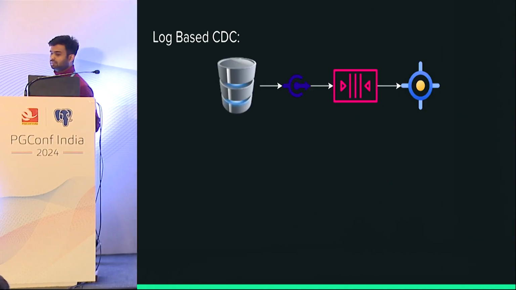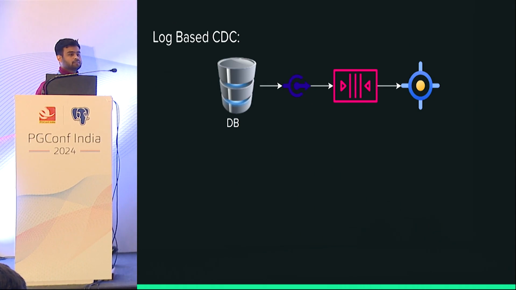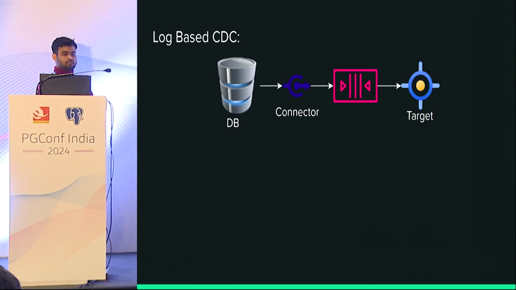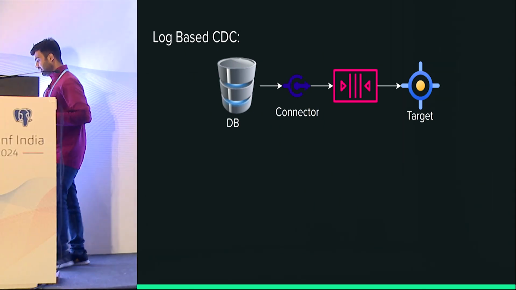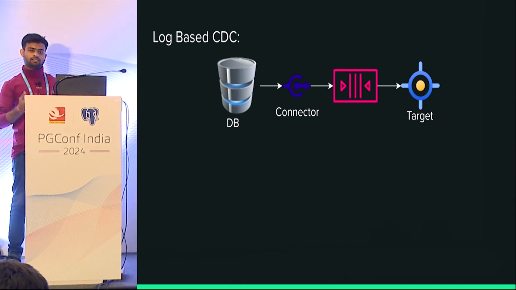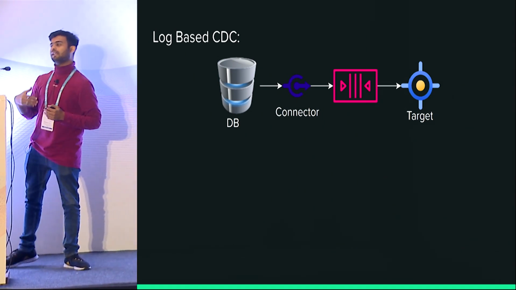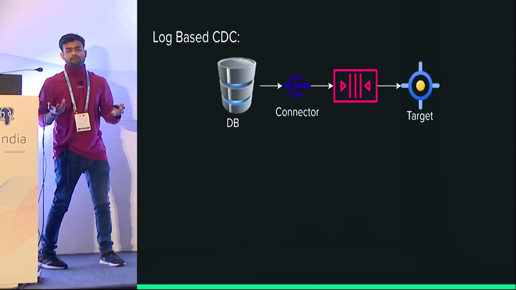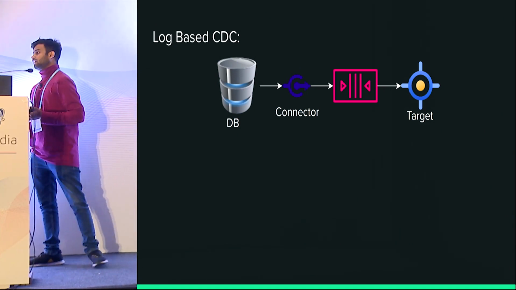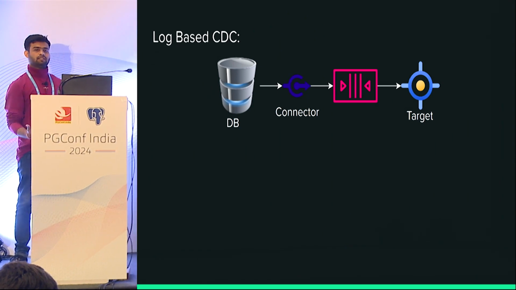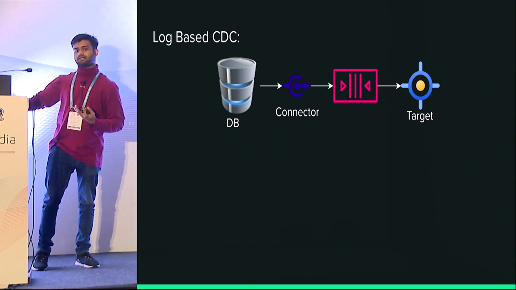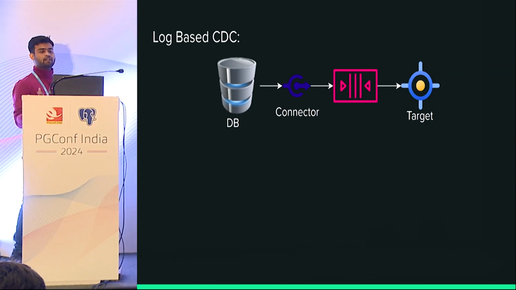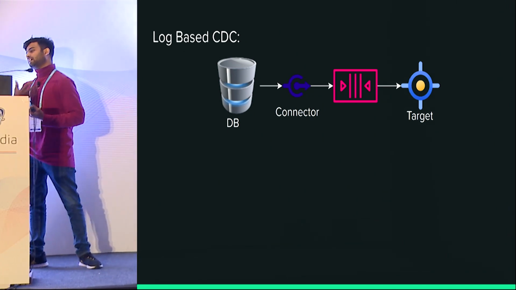So what happens here is, we have a database. Now we'll attach a connector to this database, and we have a target. What it does is, every time data gets inserted in the database, the records are inserted in the WAL files, which are like log files. Now these are in binary format or other formats; Postgres has binary format. Now these connectors extract this data. Again, they have their own mechanism. They read the data and then create a JSON format or any format which is needed for the particular target, and they push this data into the queue.